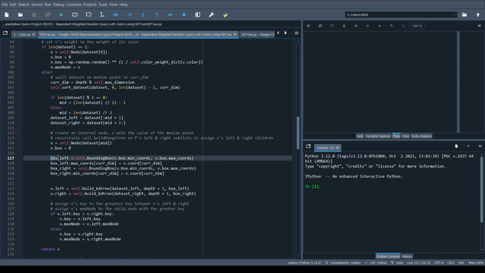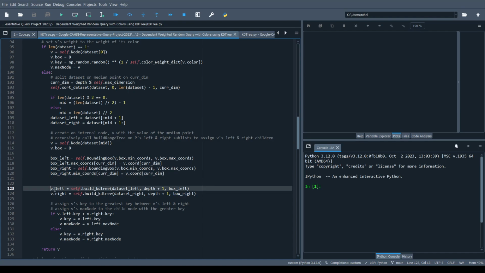So here it finds the left box and right box, and it's basically the same box. The only difference is that the left box's max coordinate on the dimension it's currently at will be the median, and the right box's minimum coordinate on its current dimension will be the median.